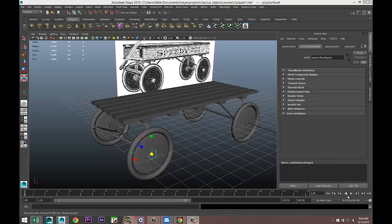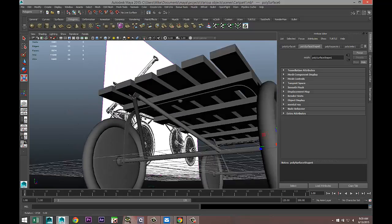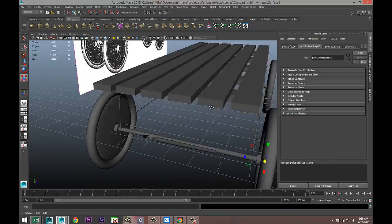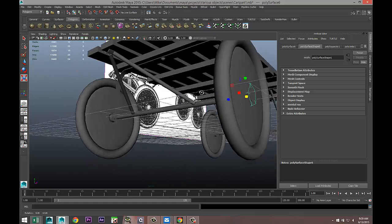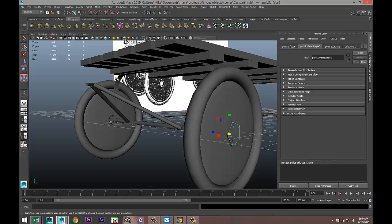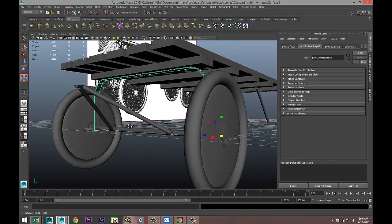Okay, so what we're going to do next is add some brackets underneath here to hold this guy in place, to kind of limit the rotation of the front wheels, if you know what I mean. All right, cool. Now, to some extent, we can use this guy, and it's always good practice to use things that you have already made to save time.